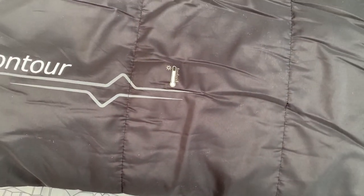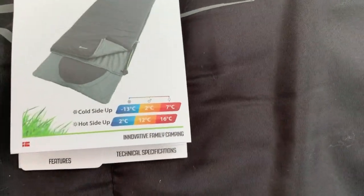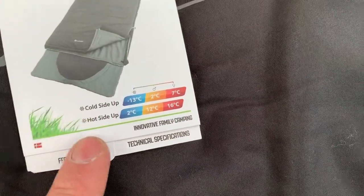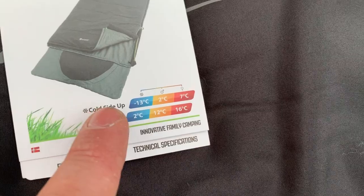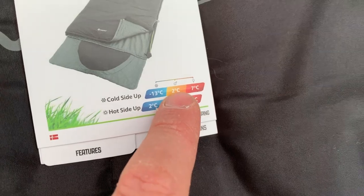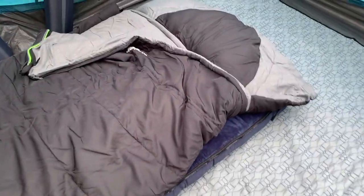Time to get out and show you the other side — we've got the warm side up. Just to refresh your memory: with the warm side up you can see this temperature range, and with the cold side up you've got the temperature range there. So warmer nights you want the hot side up, cooler nights cold side up. We've unzipped and re-zipped the pillow section so it goes around the right way. And what it does mean is you've got your pocket on the back here, which is on the cold side.